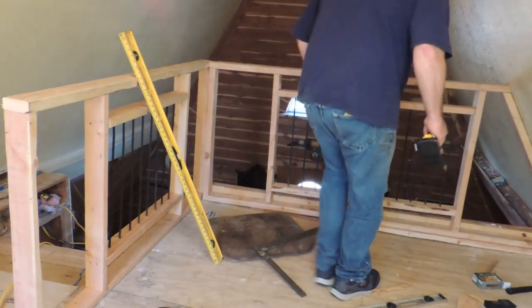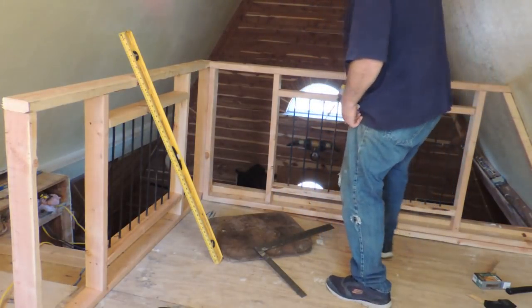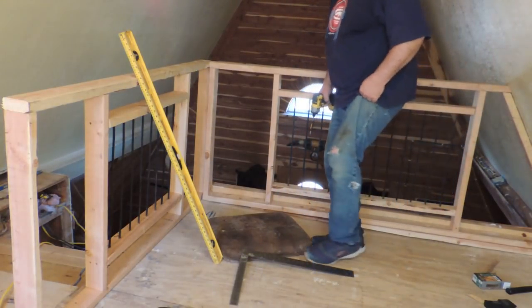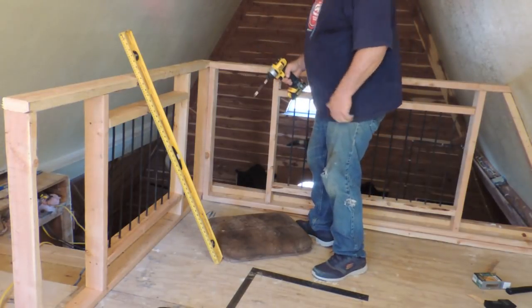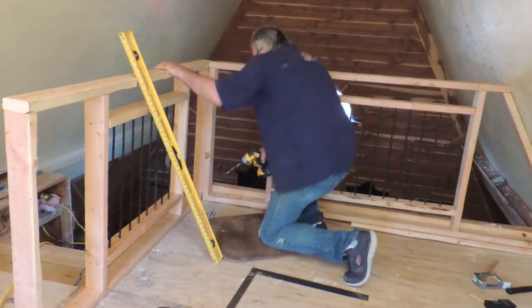In the way everywhere. Where the crap? Crap. Alright, I gotta level this stuff off. I'm out of screws. I had to rob screws from the stairs.